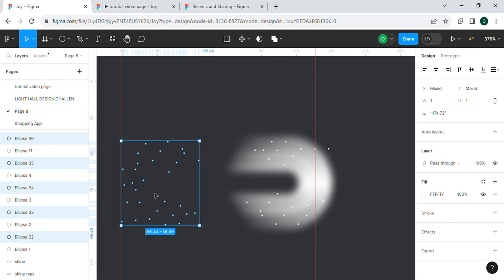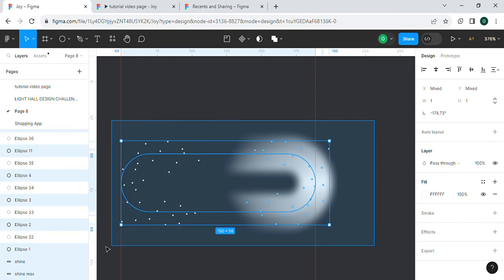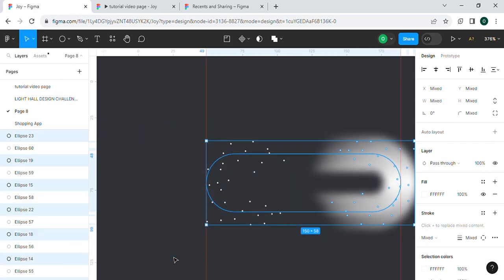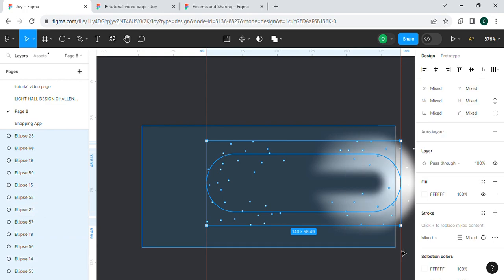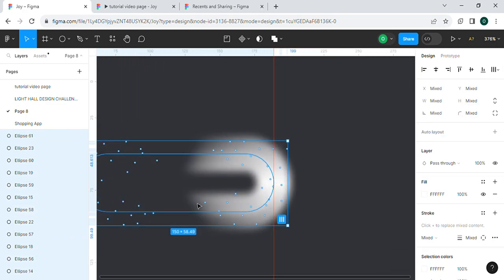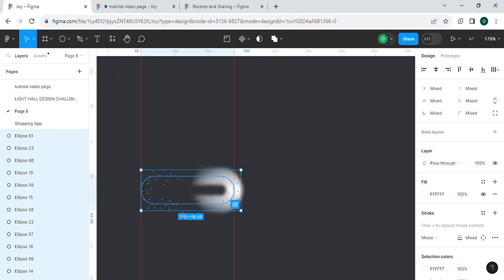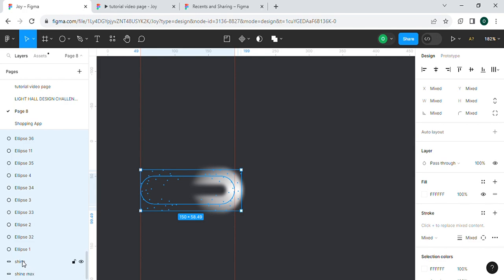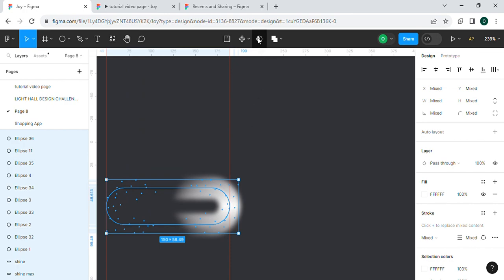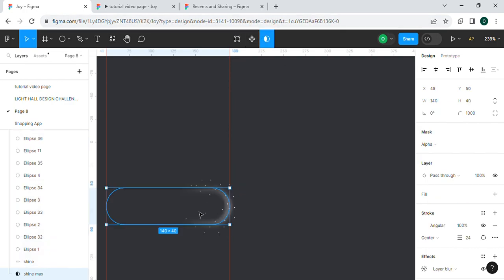We're now going to be selecting everything. When you are done selecting everything, make sure nothing is missing out, every ellipse and the whole thing. When you've done that, make sure that your shine and your shine marks are at the end of the layer, because that is the only way your mask will work. When you are masking, the rectangle should be down. So I'm going to now click on mask. So now I've masked this.